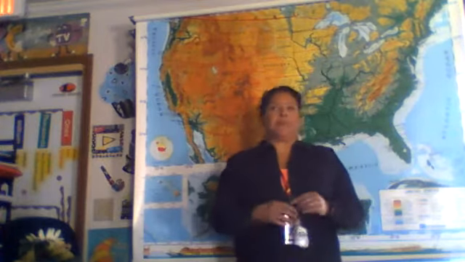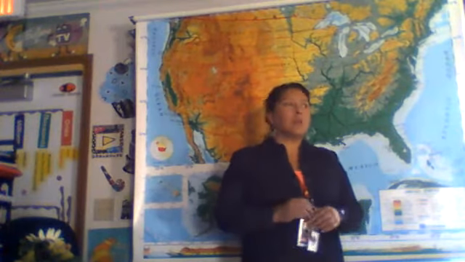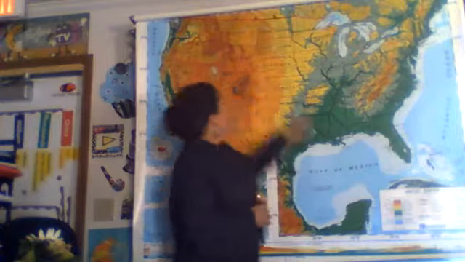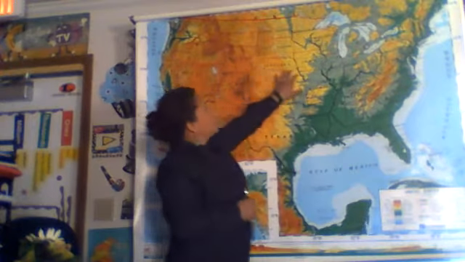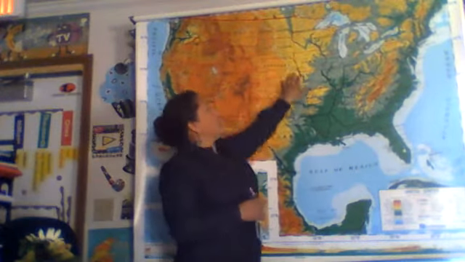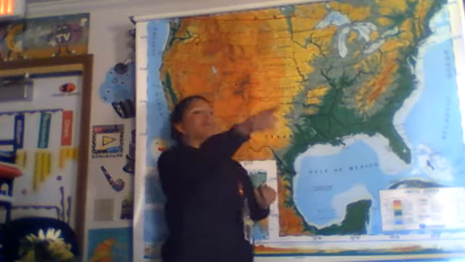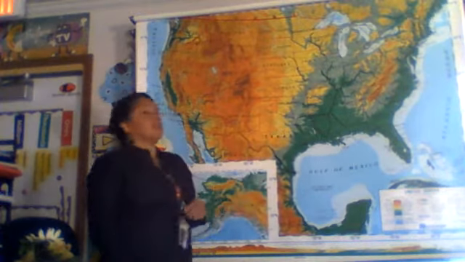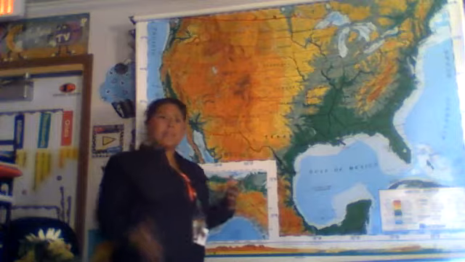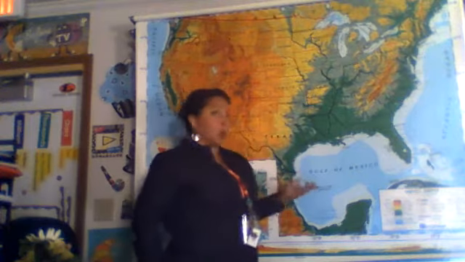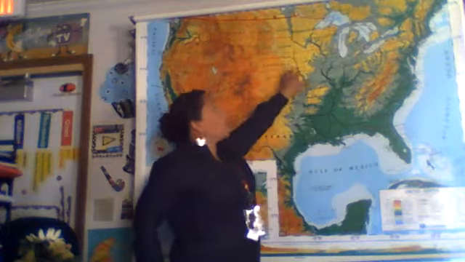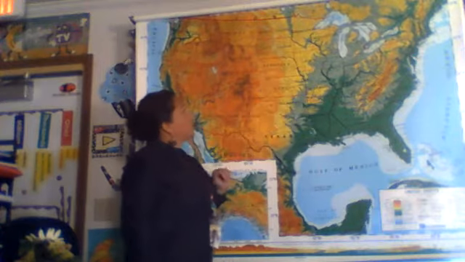I forgot that. Okay. So what did they need? Native Americans, the Indians, what did they need here? If you were living on the east, what is it that you needed so that you could stay there and live? An earth lodge. Yes, you needed an earth lodge because you were planting. You were probably planting corn. You may be planting potatoes, but you're going to need a dwelling to keep you there and protect you.